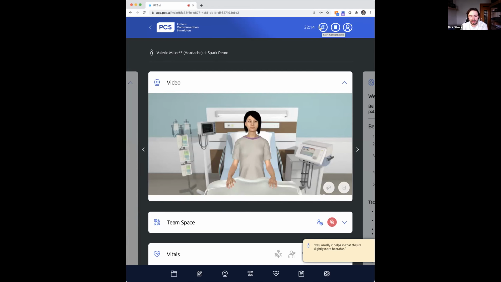So I'm just going to pause right there and let you know. With these patient cases that we have, they're really fully fleshed out characters in the sense that we can go super in depth with Valerie on the history of her present illness. But they're all fully fleshed out characters as well. So we can ask about her past medical history, her family history, social history, things that she likes to do for fun. We can also ask her about any kind of risk factors, whether or not she smokes or partakes in drugs, that sort of thing. So I'm going to keep going on this interview a little bit so you can see how that looks. And then we'll get into the physical example.